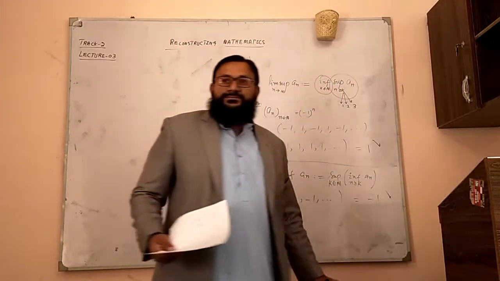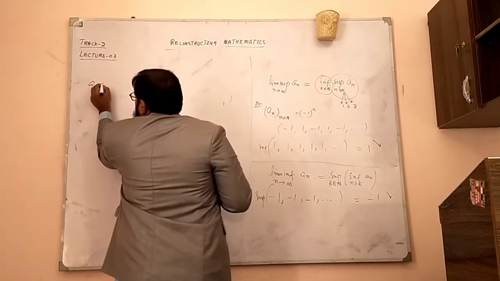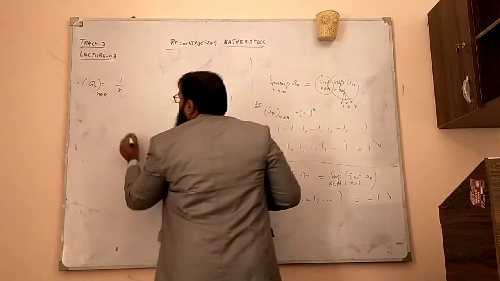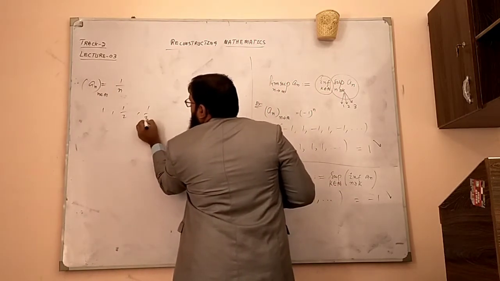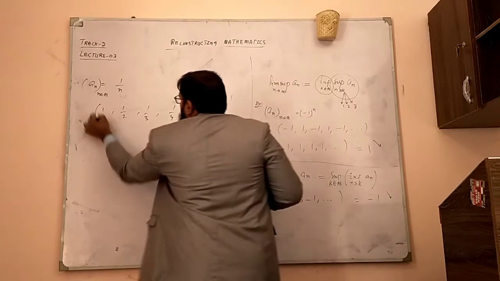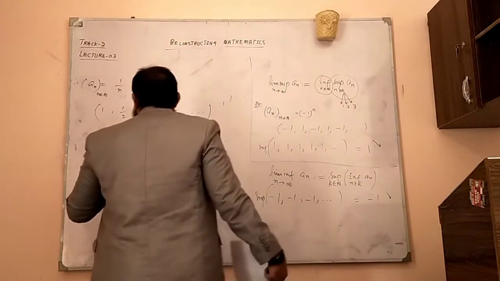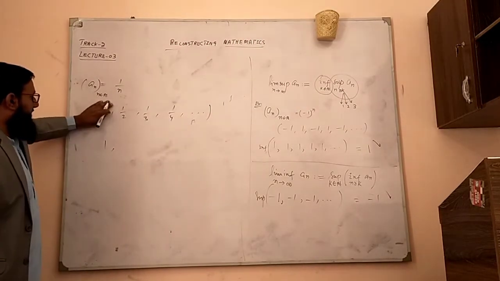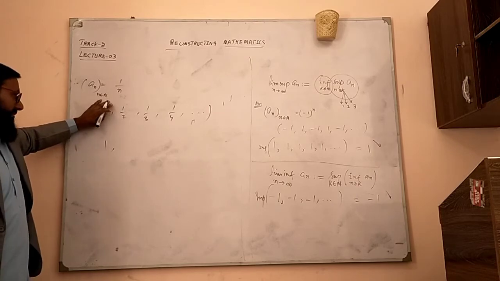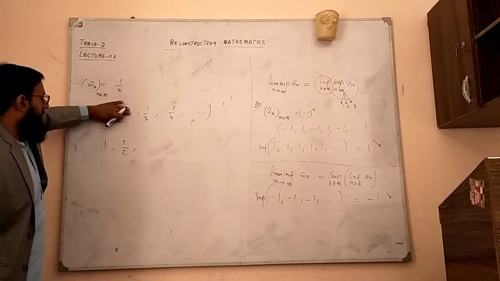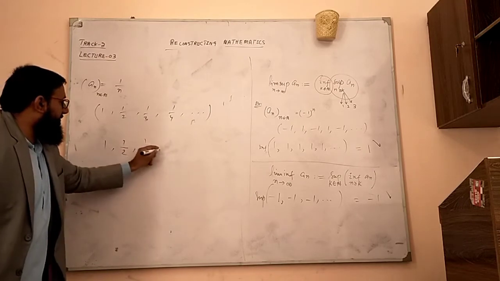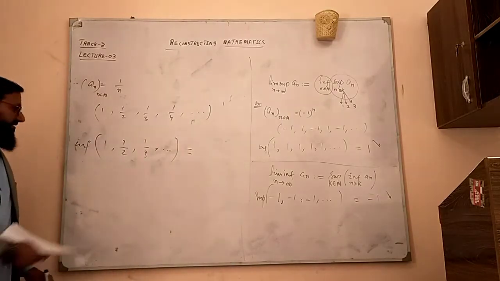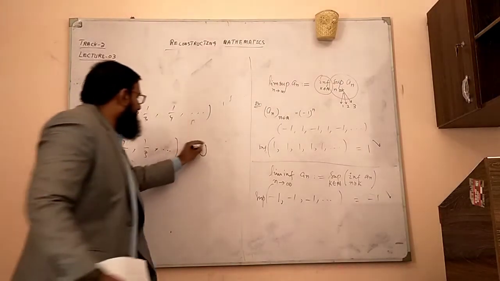Now you take any sequence, you will apply the definition, you will find the limsup and liminf. You take any sequence, for example this: a_n is 1 over n. What are the terms in the sequence? 1, 1/2, 1/3, 1/4, and so on. Now I am talking about limsup first. So what I will do? I will find the supremums. What is the supremum? 1. Now delete this one. What is the supremum? 1/2. What is the supremum now? 1/3. So this is the set of supremums. Now out of these supremums you take the infimum. What is the infimum of this? Zero.